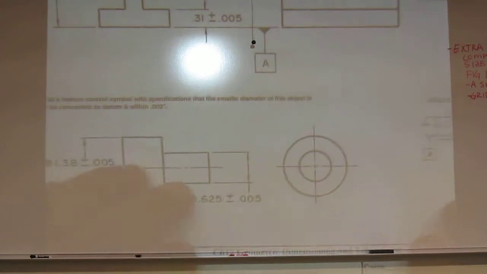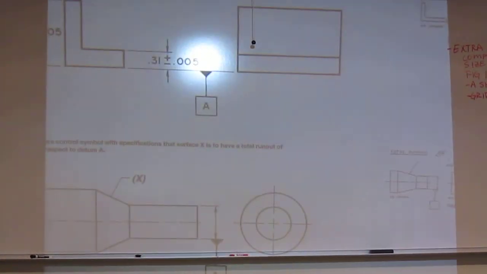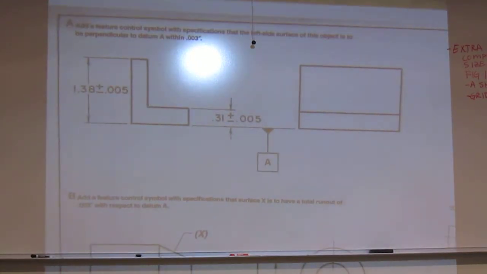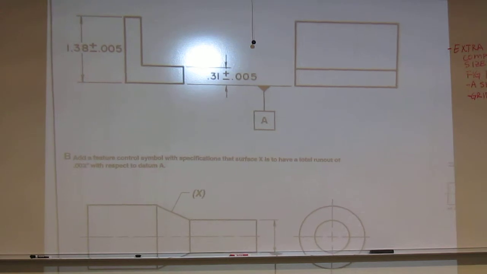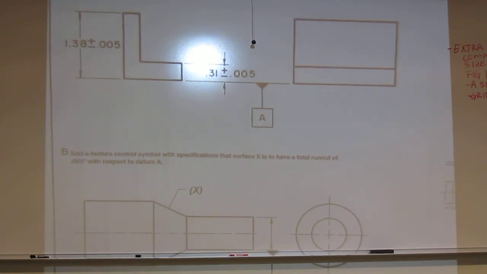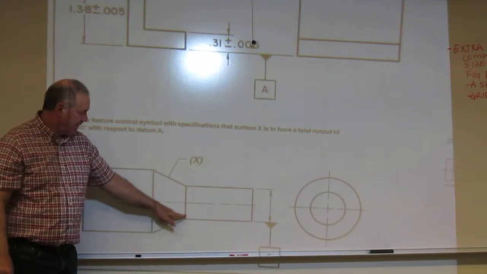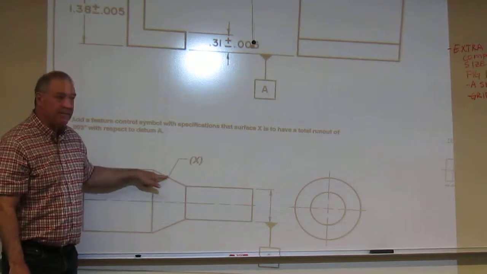Do you do that for the first two on these two on this page? If you turn the page, in essence, you're going to have the same two. This one's doing perpendicularity. And on the bottom, we're doing a runout. Now the runout is going to occur on this piece right here. That's where we're filleting these in.